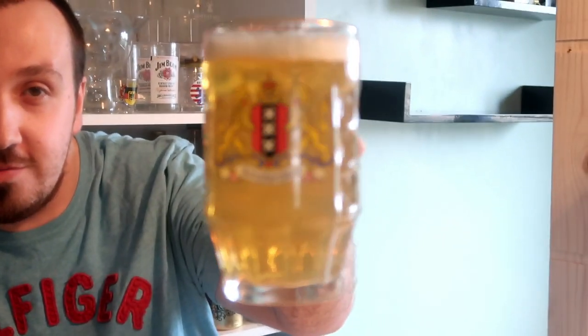Half a cider and half a lager mixed together, or as it can be nicknamed in the UK — it will produce... how does it taste? Just as a snakebite. As you can tell, it's got a nice mild color to it. It's quite unusual to taste — you can taste the cider and the fruit in the middle of it. It's a quiet taste, though, as it's supposed to have.